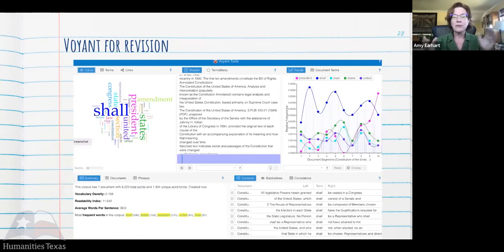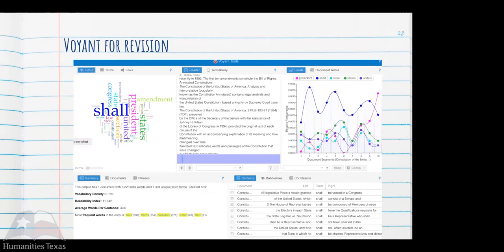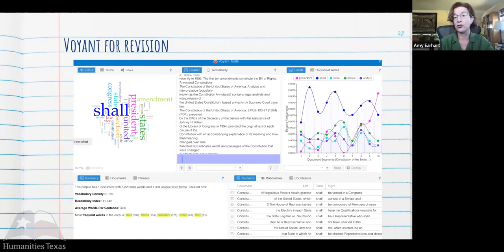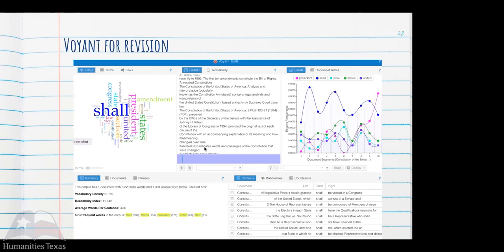And again, Voyant is just drop in, see what you get out of it, play with it. And just so you know, for those of you that think this is really cool, Voyant also includes a list of other tools that work outside of the Voyant dashboard. I have had students in the past who wanted to do some analysis of, say, Twitter. If you look at the Voyant tools list, there are some really cool drop and play analysis tools for things like Twitter. So there's lots of places to go with this, but basically this gives you a starting point, right?